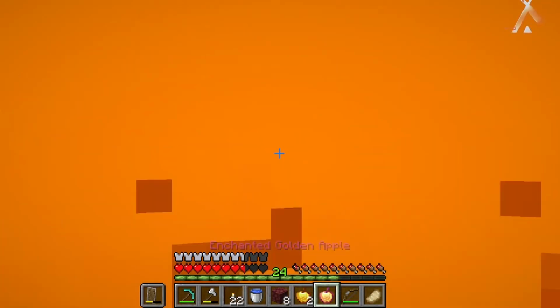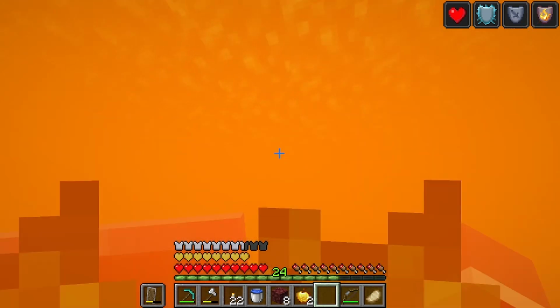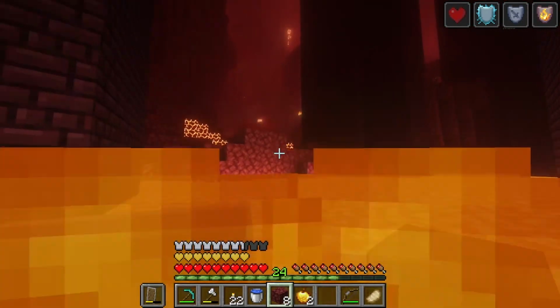Somehow I accidentally fall right down into the lava. I didn't know what I was doing. There goes the enchanted golden apple. I'm so sorry. I'm so bad at this game. I have no idea, man.